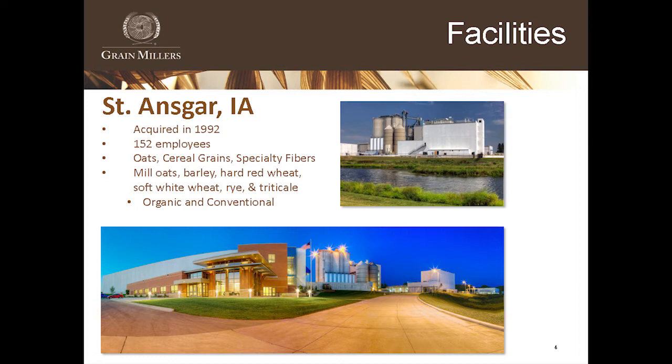But that mill burned down because, like a lot of mills, grain dust is very explosive. Jim got into the very small mill making oat groats for companies like Quaker and General Mills and others. You remember the 88 to 92 oat bran craze when we discovered oat bran and how good it was for us. And we had all kinds of stupid claims out there about what it could do for you and what it couldn't, including the benefits of eating green oats for your libido and all this kind of stuff, which doesn't work, by the way. Just want you to know that.